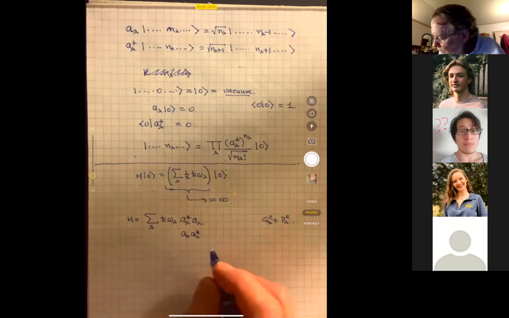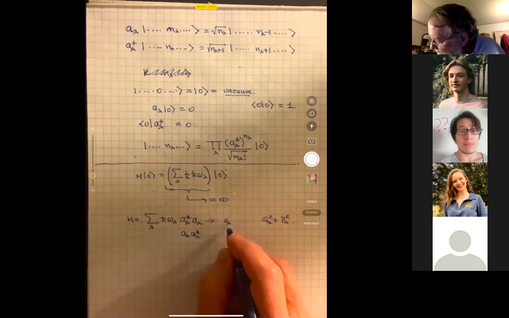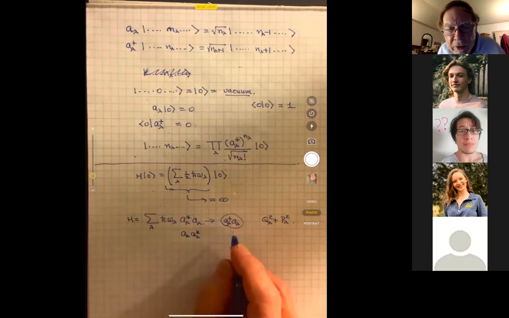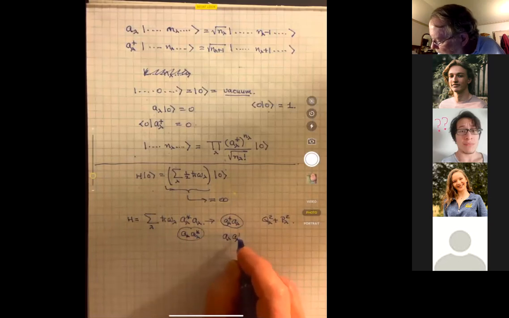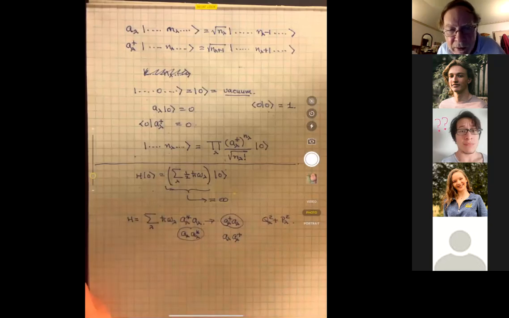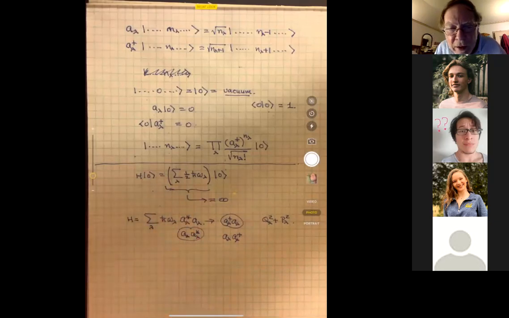If we did this in one ordering, this would give us a lambda dagger a lambda. This would be the Hamiltonian without the 0-point energy. If we did it the other way around, you could write it as a lambda times a lambda dagger, which by the commutation relations you could reverse and you get a 1. The 1 would give you double the 0-point energy we just talked about. You could take the average of the two. That would give us the same 0-point energy we've been talking about.